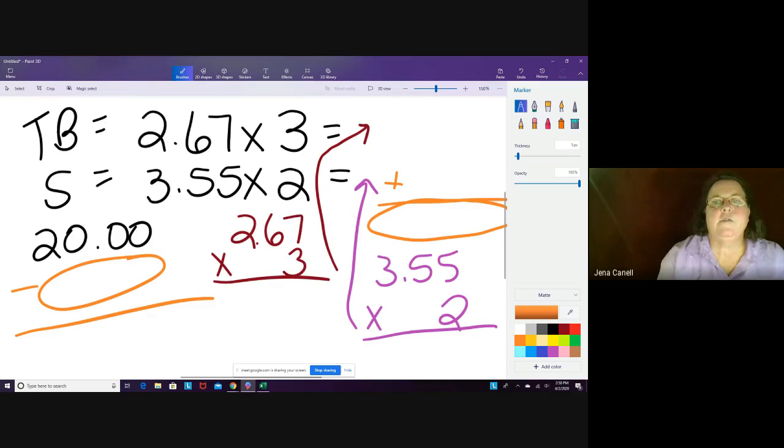Now, I know it's kind of all over the place, but pause the video, watch it again, do it step by step, and you'll get through it. Okay. Find out how much you spent for the tennis balls. Find out how much you spent for the socks. Add those two together. Take that amount of those two added together and subtract it from $20. Remember, you're going to have to borrow and regroup. So then that answer is what you're going to have for question 10. Okay. Go ahead and erase this.